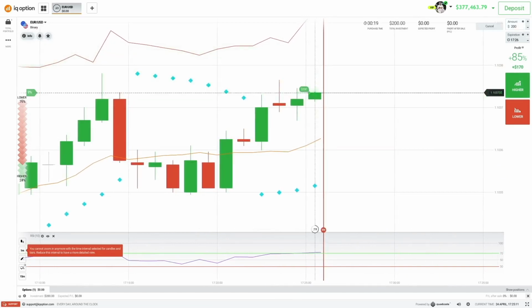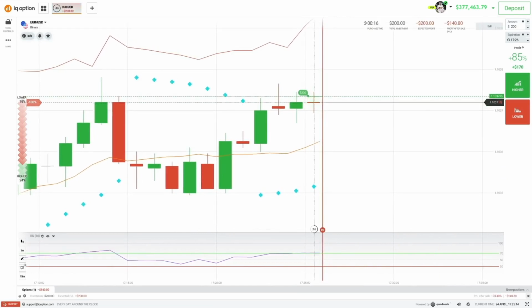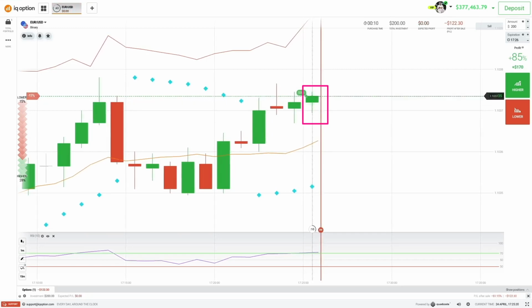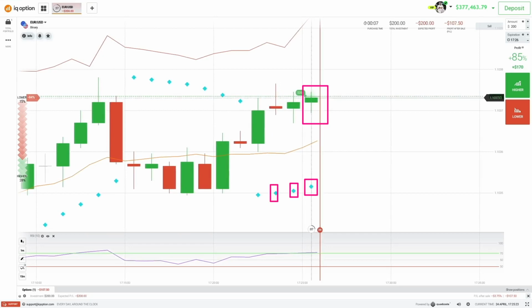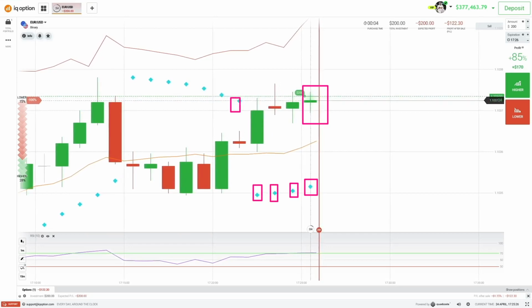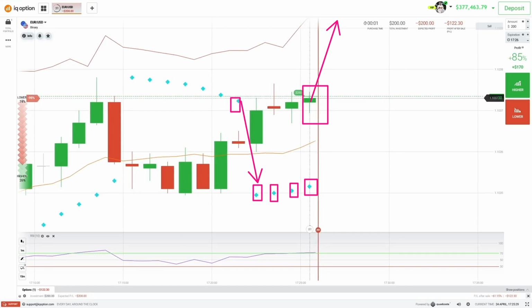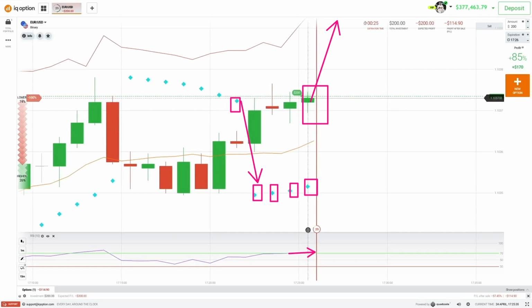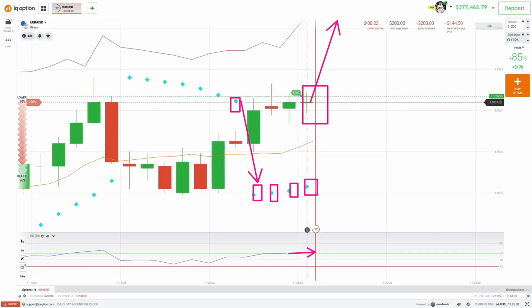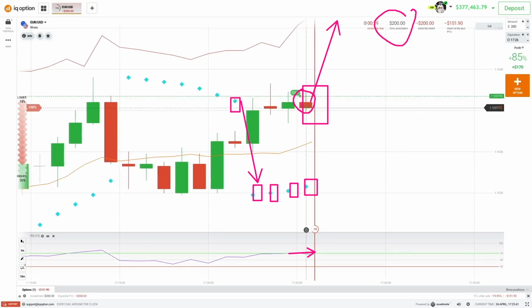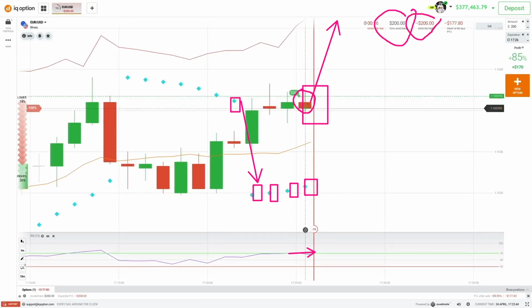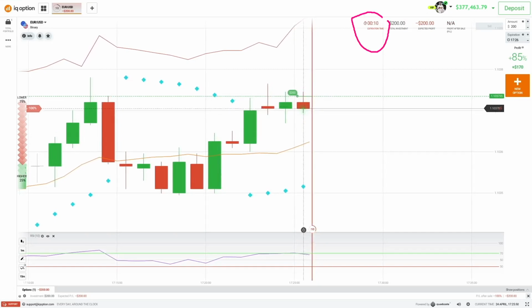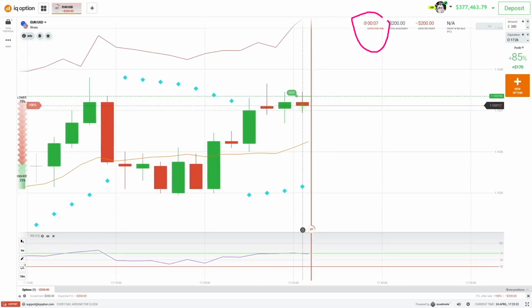I will open two positions, and we will see. This candle must be a green candle. Look what's happening here. All right, this one is going to be a green candle. So look at the RSI. Look what's happening with this candle. I invested $200. I'm losing $200 at this moment, but just wait for it. Give it time. You need to give time and be patient with your strategy.